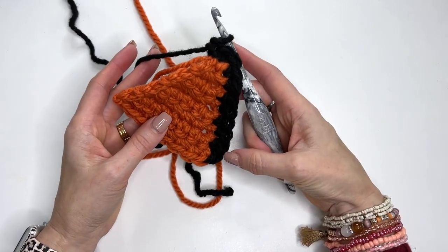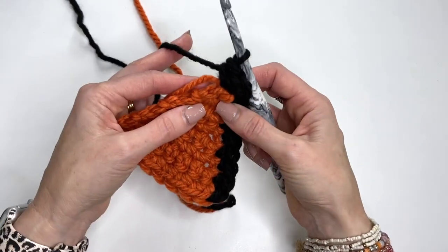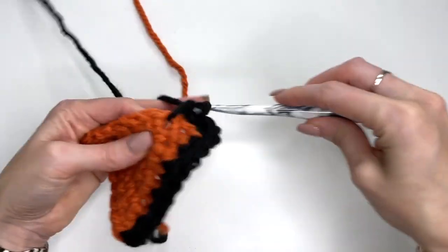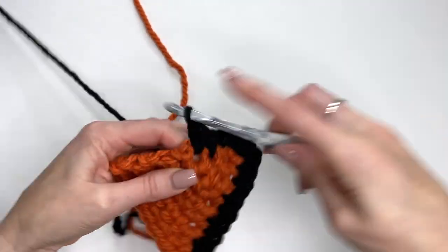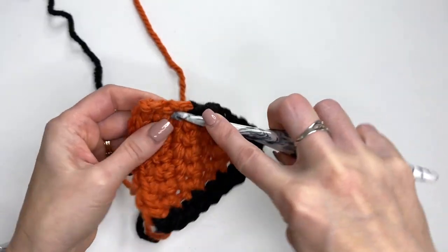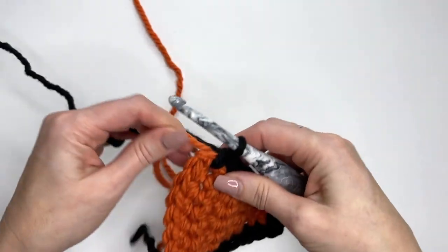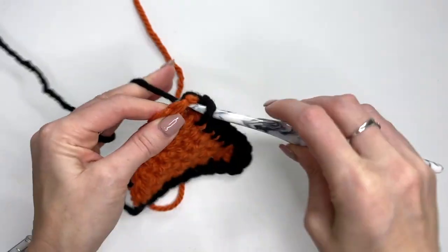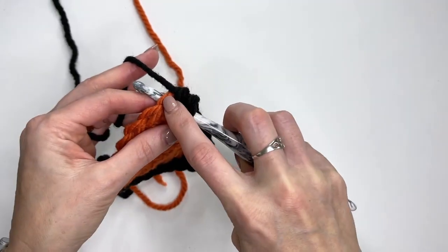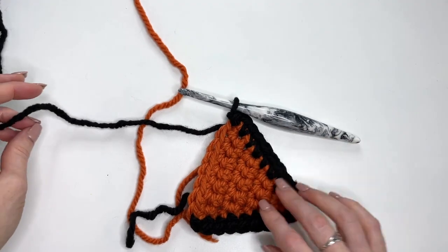Now I know I worked a total of seven up the side. So I wanna do the same thing working down. So one, two, three, four, five, six, seven, and then an additional stitch in that corner stitch here so that we're equaling both sides, and then I'll just slip stitch in our first stitch of row eight to join. Okay, and then we can fasten that off.